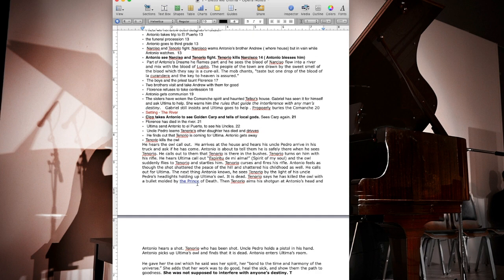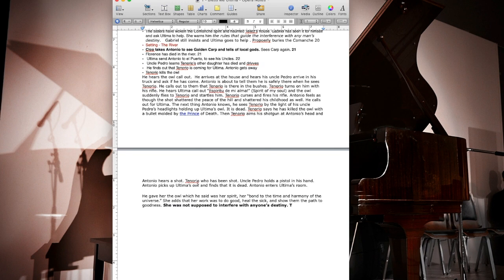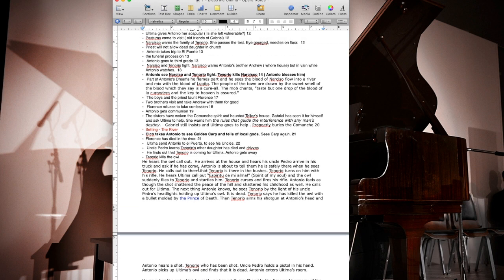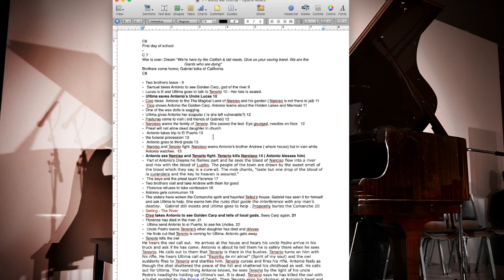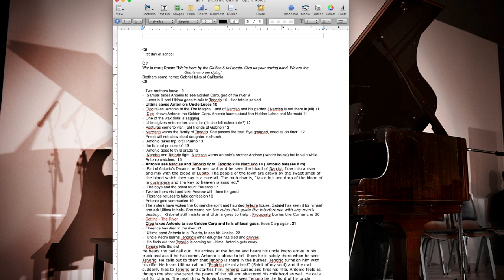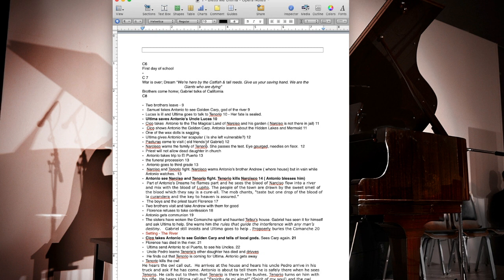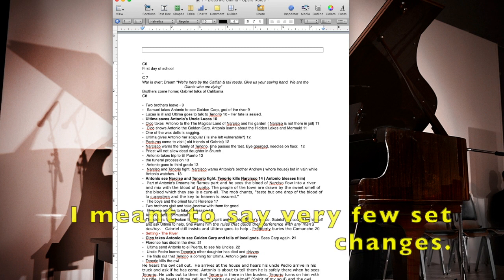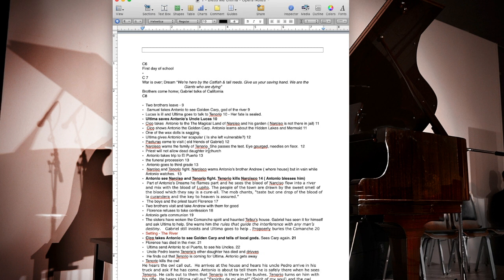If you've read Bless Me Ultima, it's a great novel. It's very extensive. One of the challenges with the novel, and probably a number of novels, is that it goes from scene to scene, setting to setting, very quickly, and that does not work in an opera. If you look at some of the great operas, most of the time there are very few scene changes. A lot of the action happens within two or three scenes within each act. So obviously, that was very problematic and one of the challenges. So I'm going to close this document.